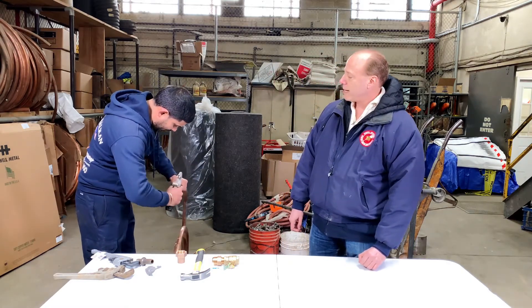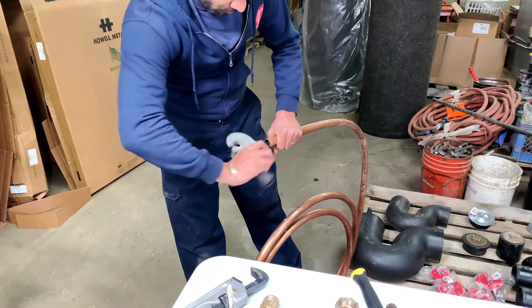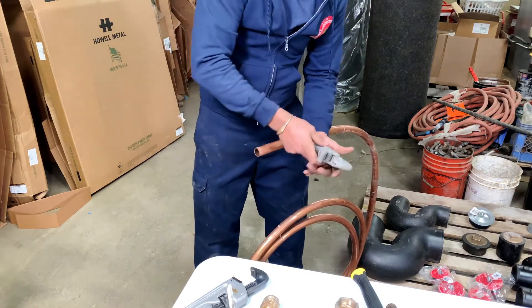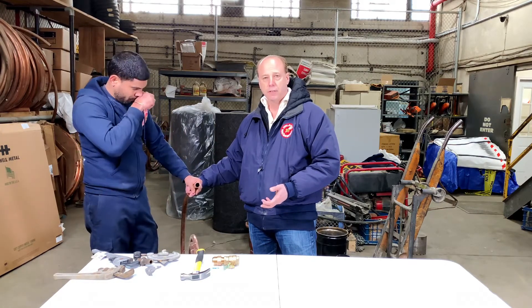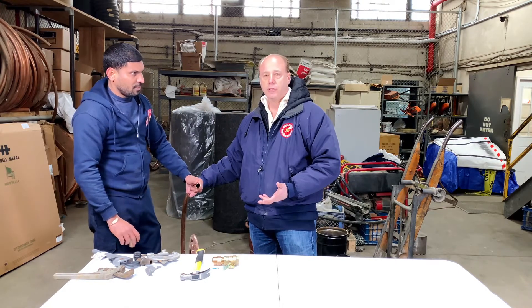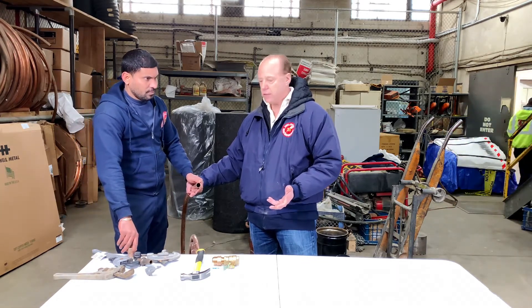What you're going to see is what Ramson's doing now — most tubing cutters have a tool on the back that you can use to clean the copper. It's going to take the ridge off the copper. If you leave that ridge on and you flare copper, again you'll end up with a defect. All these little nuanced things let you, at the end of the day, have a flare that will last for decades — usually over 50 years.